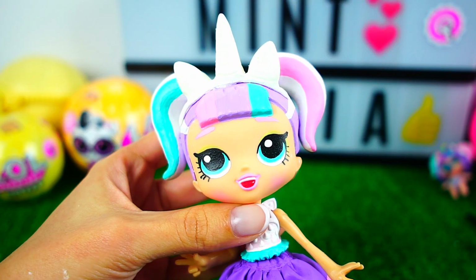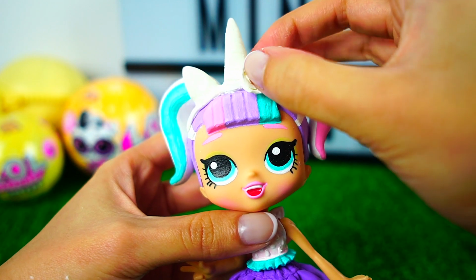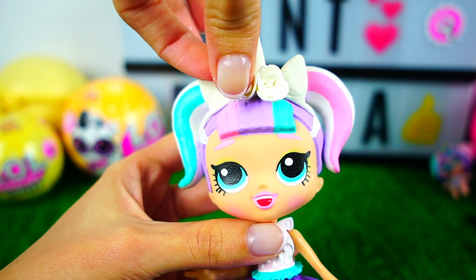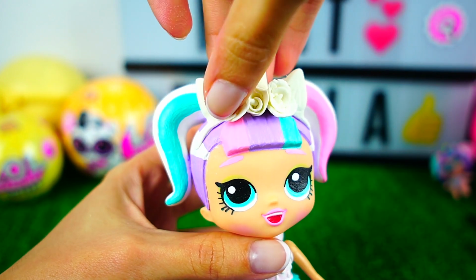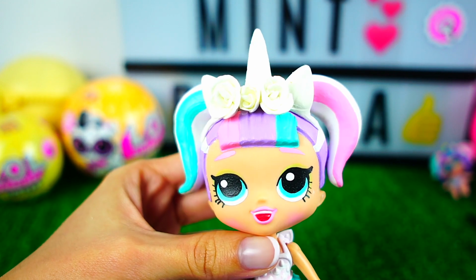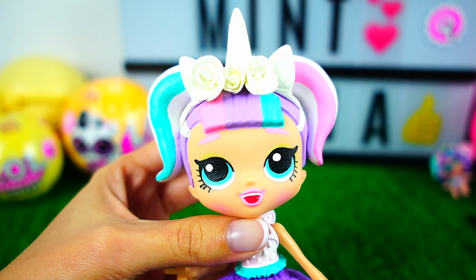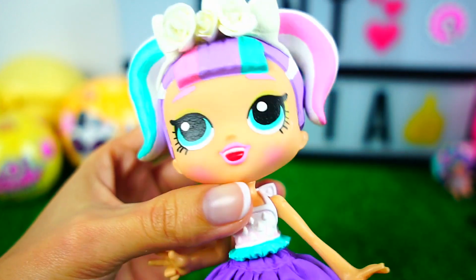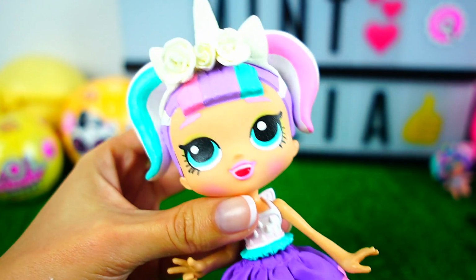And now we are gonna add 3 clay roses. Like so. Woo! Looking fabulous. Now we are gonna let it dry and we are going to come back to paint everything and we are gonna be ready to go.